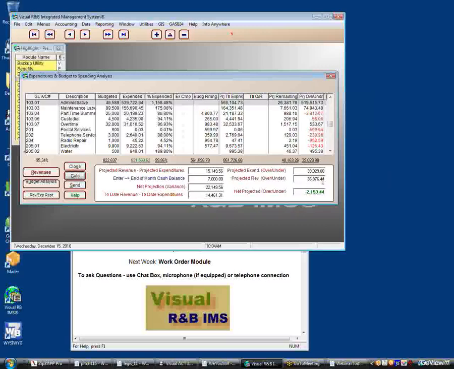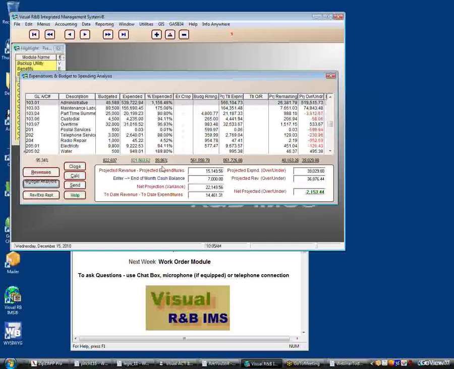Now, if we extrapolate this on through the end of the fiscal year, we're forecasting expenditure of about $39,000, projected revenues of about $36,000. So we're going to have a shortfall of about $2,000 in the fiscal year, which we're cushioned by the current $7,000 on hand. So about the most important number once you get all this rolling is this end of fiscal year, whether you'll be at a negative or overspending your budget or not. So a quick look would prove that.